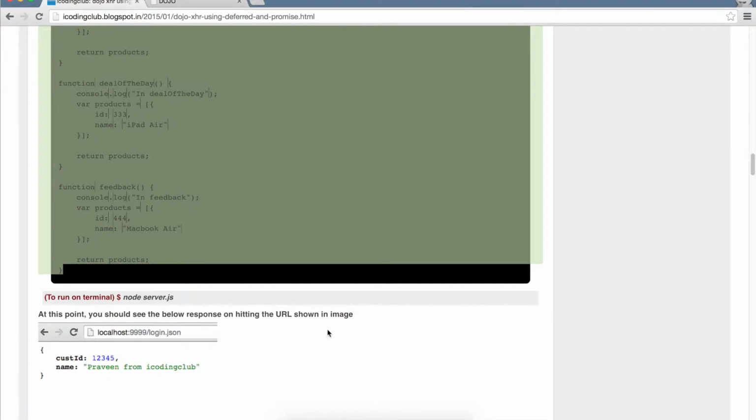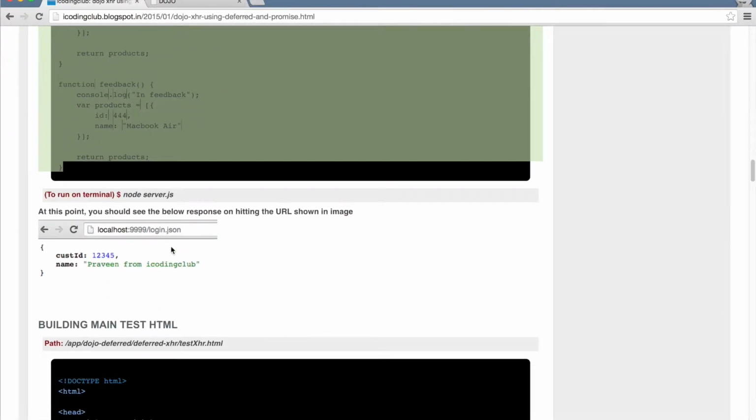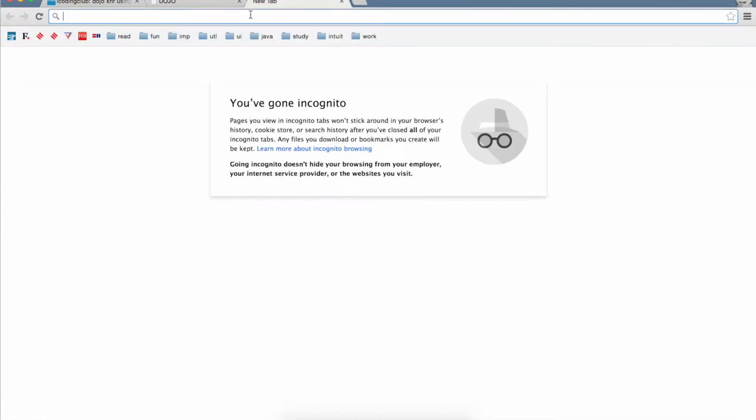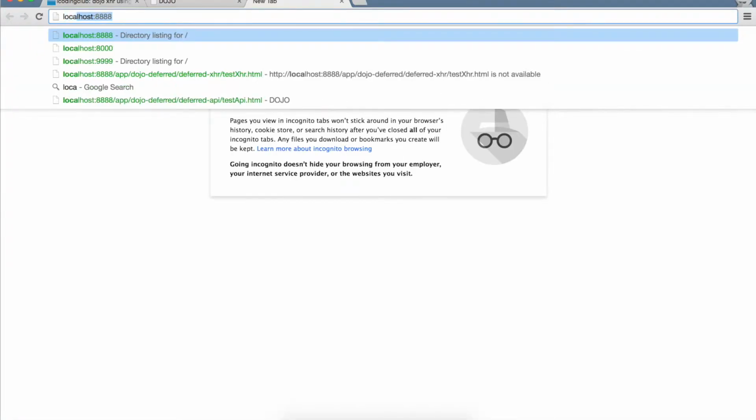Now let's start building our application. At this stage, let's see whether our server is running or not. I will move to another tab where I'm already in the server folder. I will just run the command node server.js, which is the file name, and that's it. Our server is running on port number 9999. Why not try this URL and see if it's working or not?